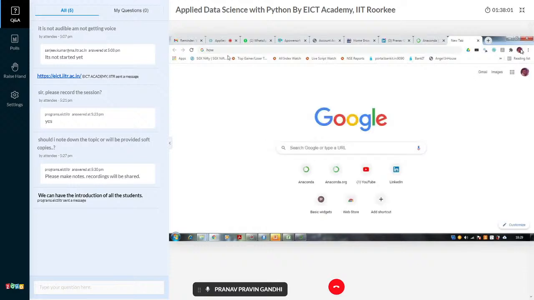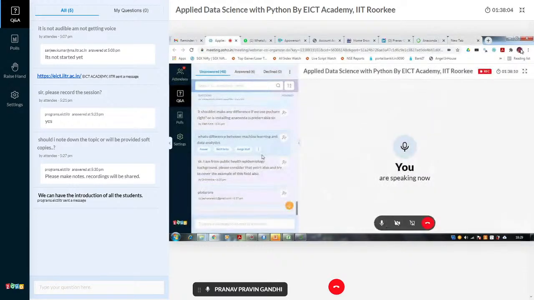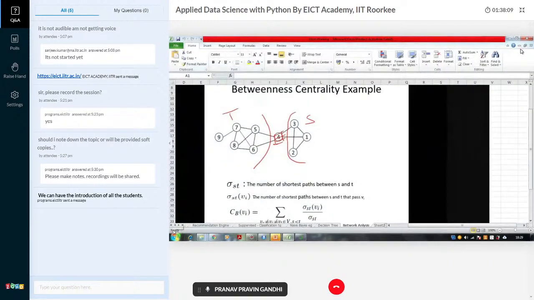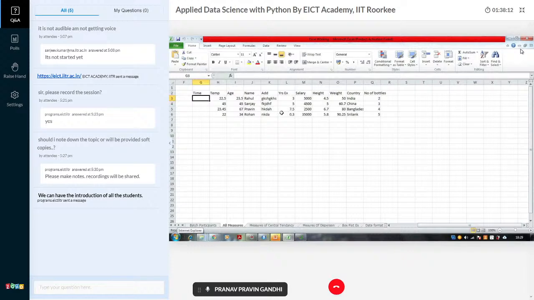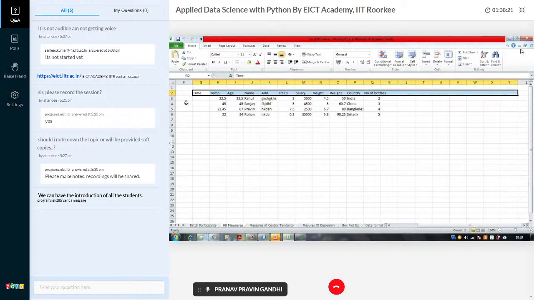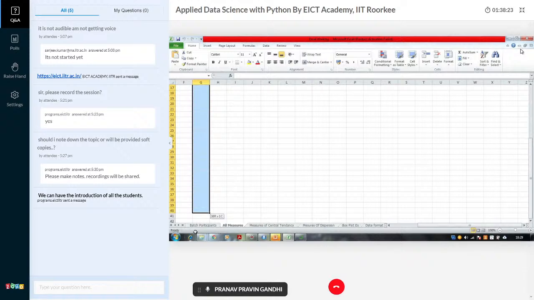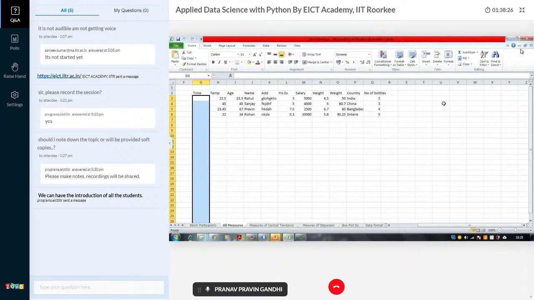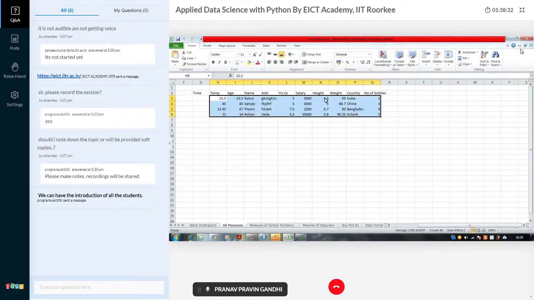And what is the other term you used? Data analytics. Analytics is nothing but when you have some data with you, let's say this is your data. Suppose you have 1500 columns like this and maybe 10,000 rows, all filled up with information. Now, when it comes to analytics, you are going to analyze this data by using a machine learning algorithm.